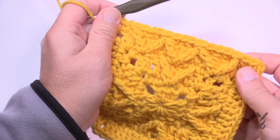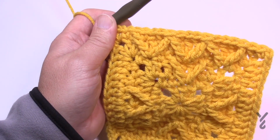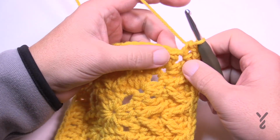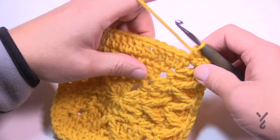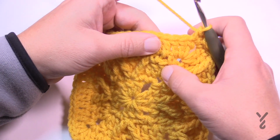Okay, so therefore you went from 1 V and you added 2. I'm gonna take you through one more round just to make sure that you get it. So we're gonna start for the first one. You're gonna single crochet just like that, and then you're going to V stitch in down to this one, so it's a treble.